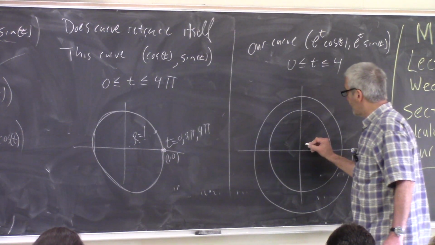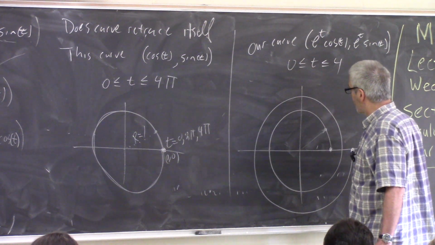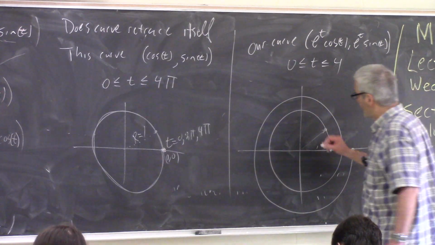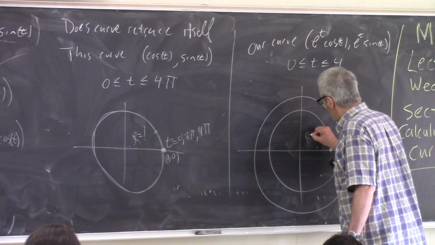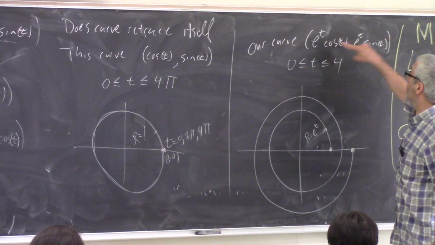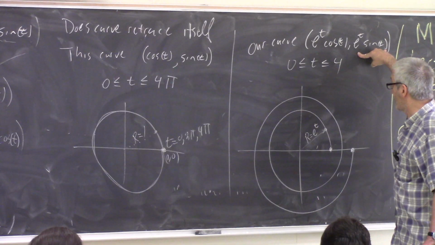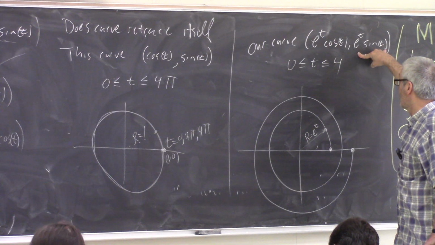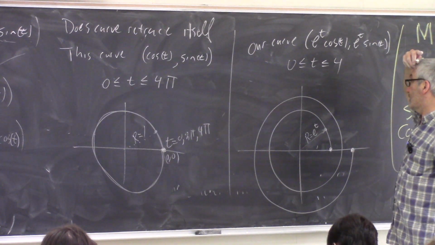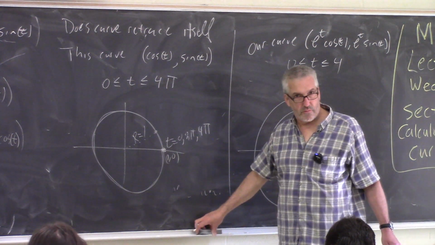So what is the distance from the center for a point on this curve? Marcy? R equals e to the t. Because if you take x squared plus y squared, you get e to the t squared times cosine squared t plus e to the t squared times sine squared t. This cos squared plus sine squared equals 1. So you end up with the square root of e to the t squared. You just get e to the t. So this thing is always spiraling outward, so it never retraces its path.